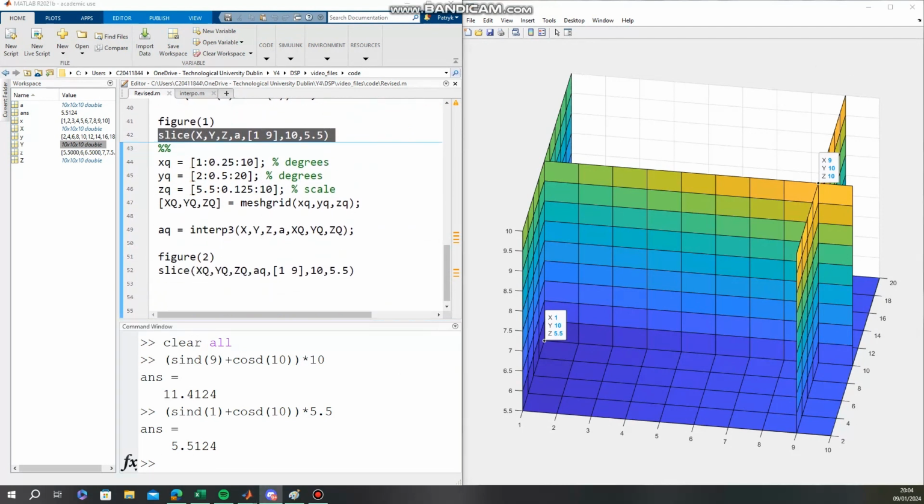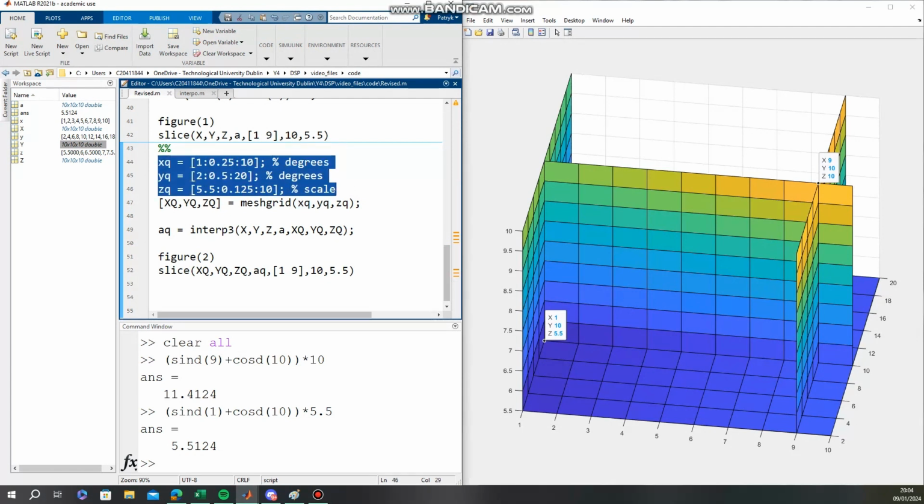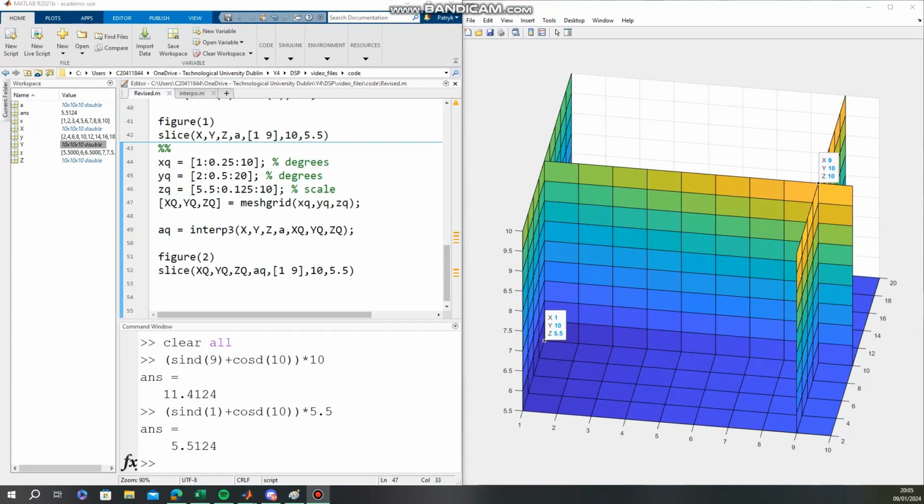knowing our existing data now, we can interpolate the data between our points. We'll create what is known as a query grid, which is xq, yq, and zq here. And that will tell the interpolation function to predict values for A at these points. These points will have the same range as x, y, and z, but they have a smaller step size between them. Now we can bring all our data together to predict values for A on our query grid. So we'll go and run that now.